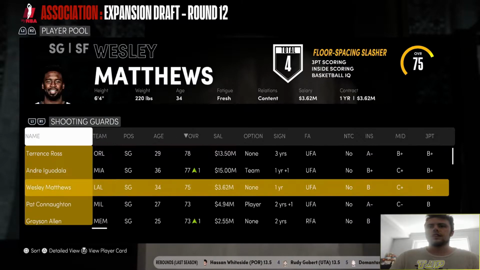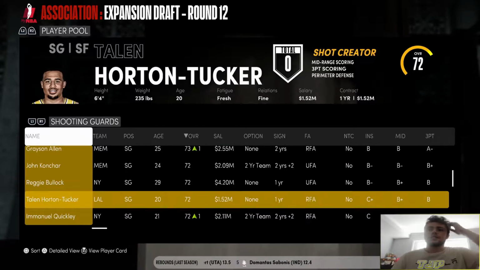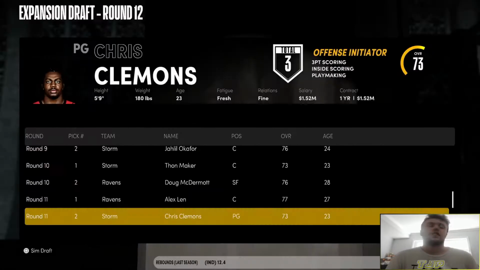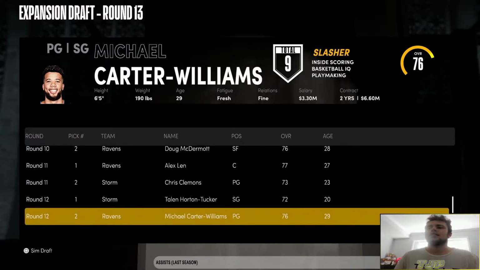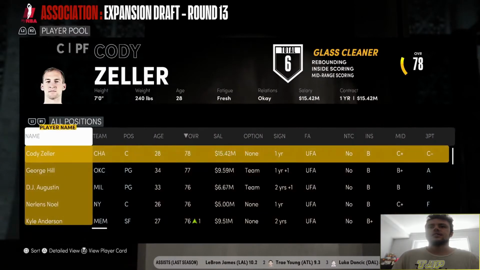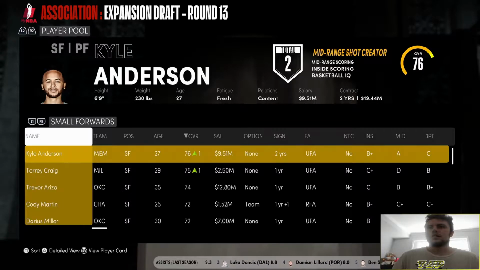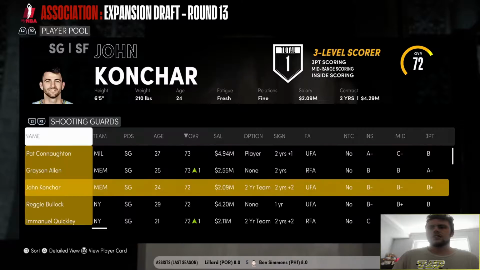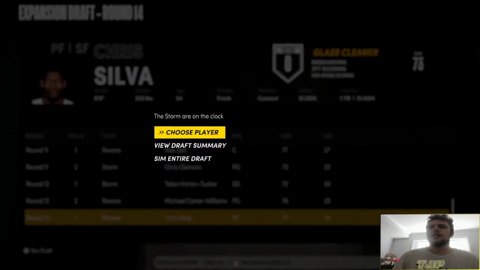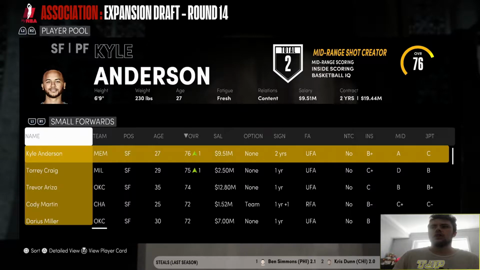Shooting guards. Are there any like decent young shooting guards? Talen Horton-Tucker. Could take Emmanuel Quickly as well. I might look to take him, but I'm going to take Talen Horton-Tucker. He's a pretty good player, according to LeBron. And actually, since he's there, I'm probably just going to take Emmanuel Quickly, just because he's a nice young guy to have. And then I'm also going to take a small forward.